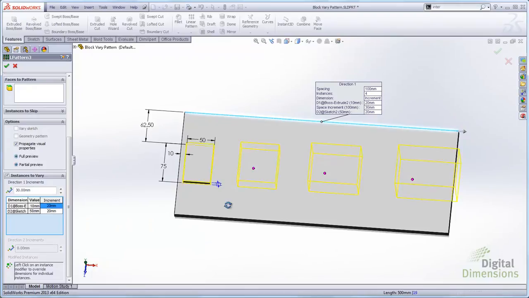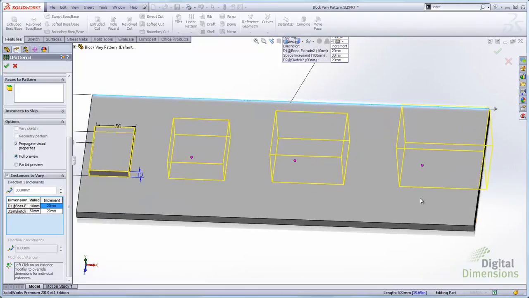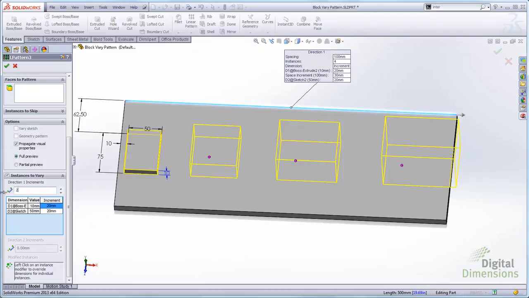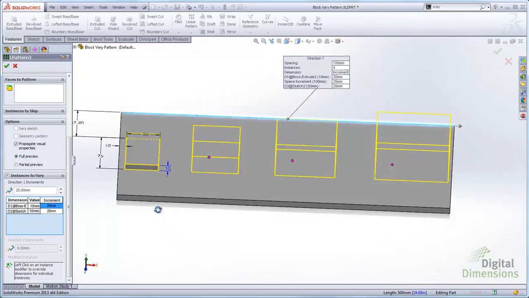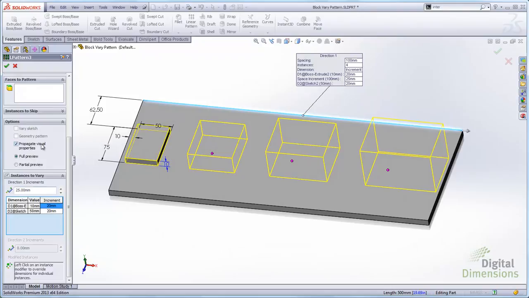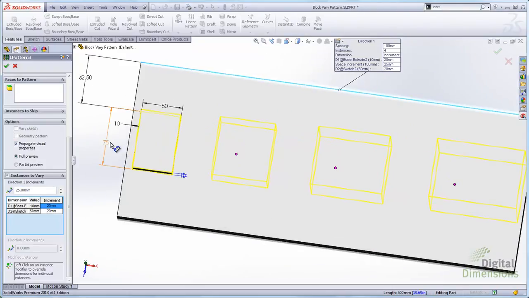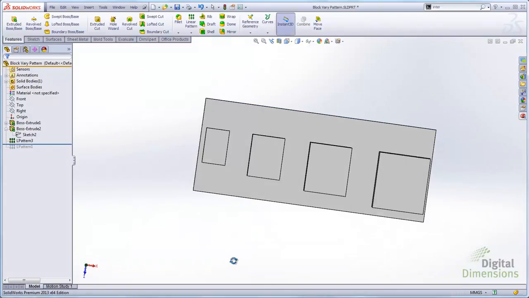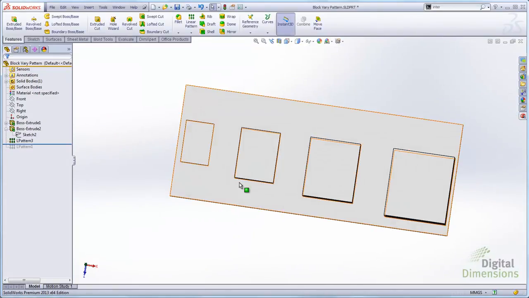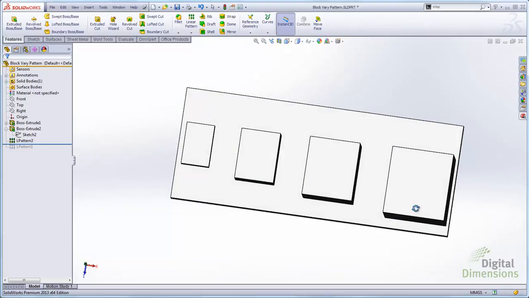And I'll go back to the full preview. So it's actually starting to spill off the side here. So you can see what it looks like. And I can even make it get longer too as I go. So I'll move my mouse down here and I'll add that. So I'll show all the 3 dimensions being changed. So let's see what that looks like. So you can see now it's getting longer as we go.